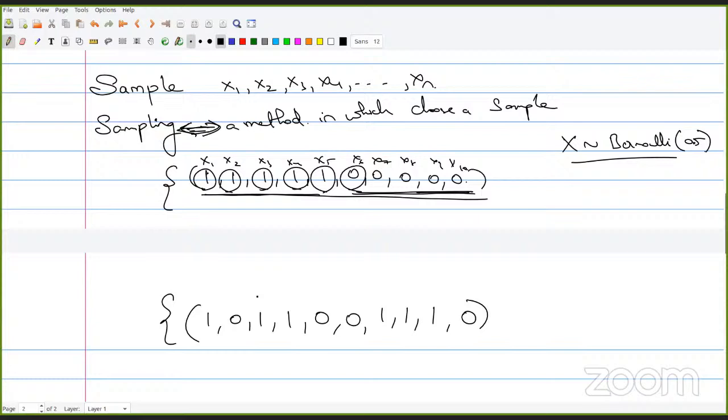So there are many methods of sampling. There is cluster sampling. Have you heard about clusters? Any of these kinds of terms? Yes, sir, I have heard about clusters. So random sampling, cluster sampling, these are methods of sampling. How to choose your sample out of a population is what sampling means. How do you choose? So you divide.